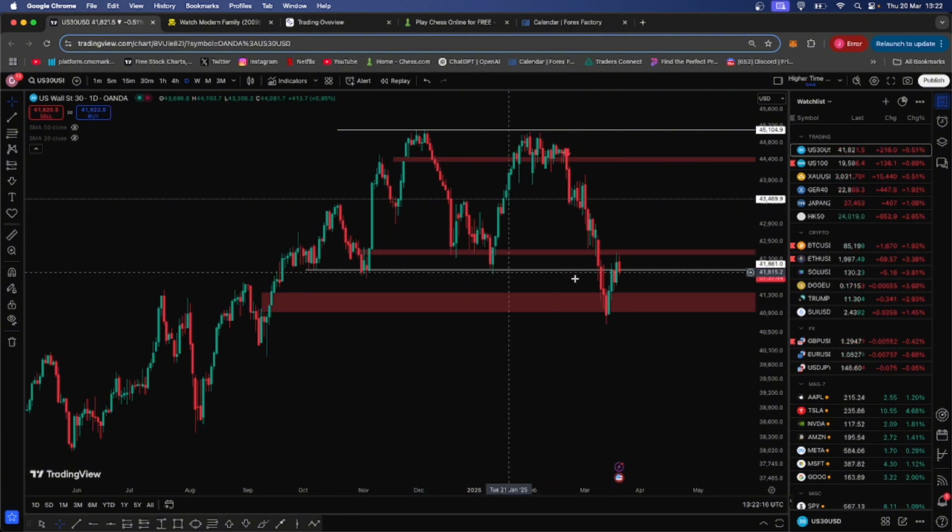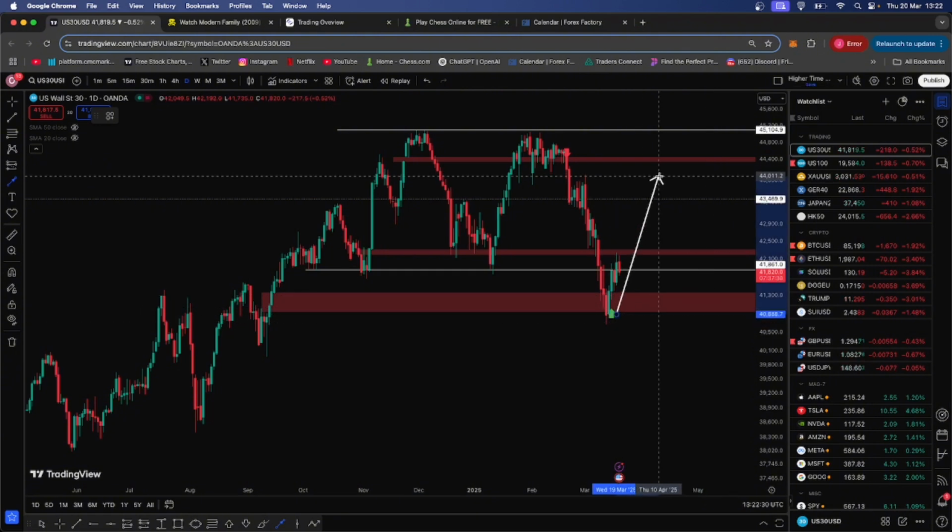Where was it going to target? It's going to target this area of liquidity that I just deleted, and then we came down and bounced into this fair value gap. So this is a discount part of the range. If you bought here, you would be aiming to target the premium part of the range, as long as we were able to recover and close inside the range and confirm the close.